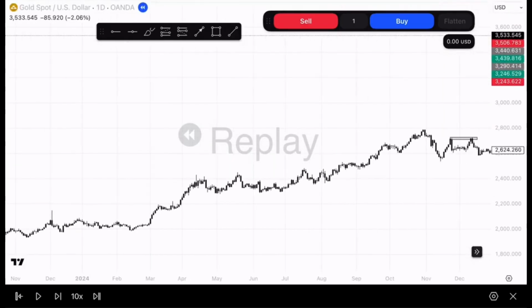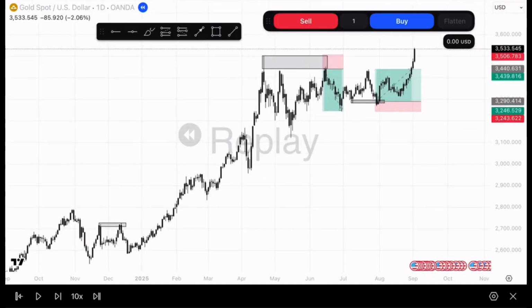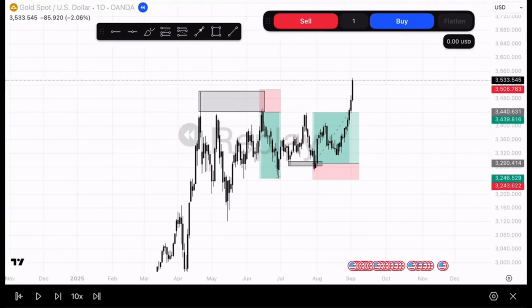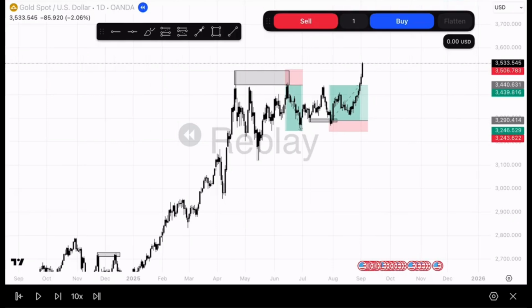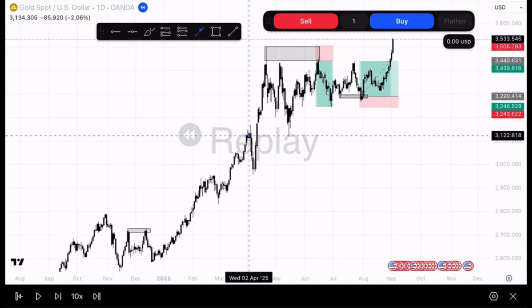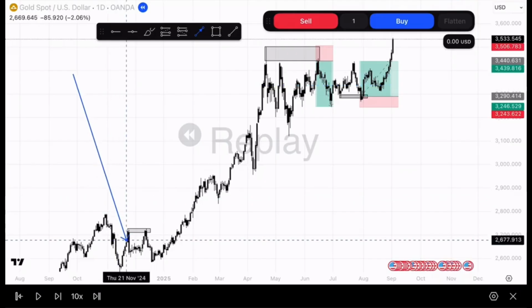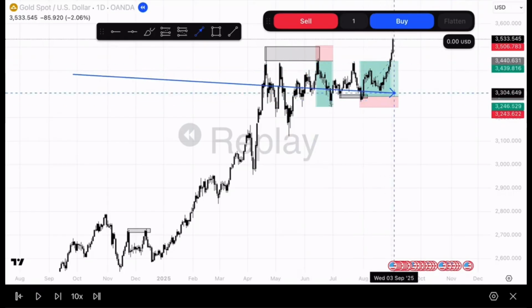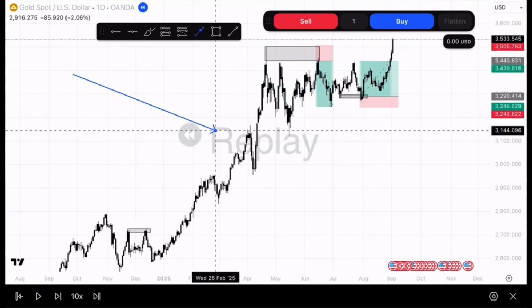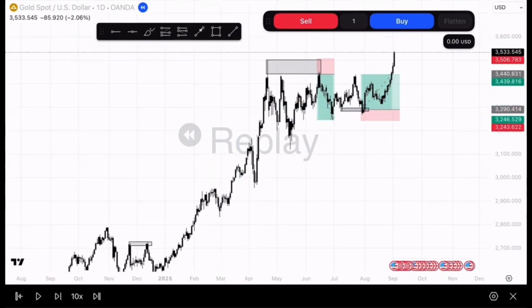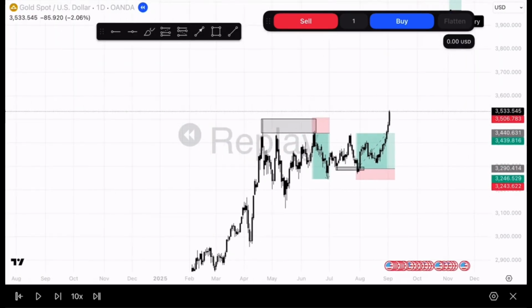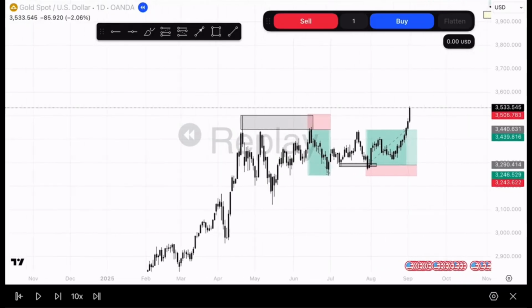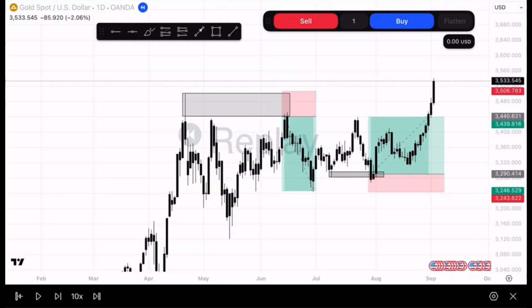Normally what I do is I go on the daily time frame, because it helps me see the bigger picture of where the market is going. As you can see, the market's been moving up for a while now. You see the breakthrough. Gold has been going up for a while, especially due to the government shutdowns, so a lot of the big markets are buying gold. And so, once I see where the trend is heading, I work my way down the time frames.